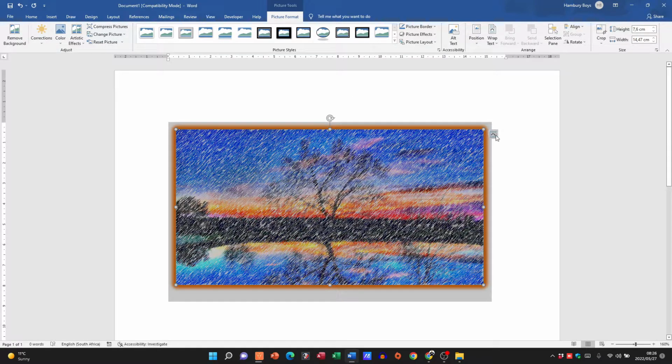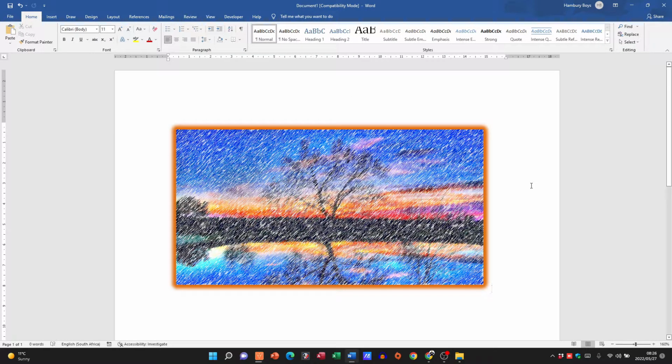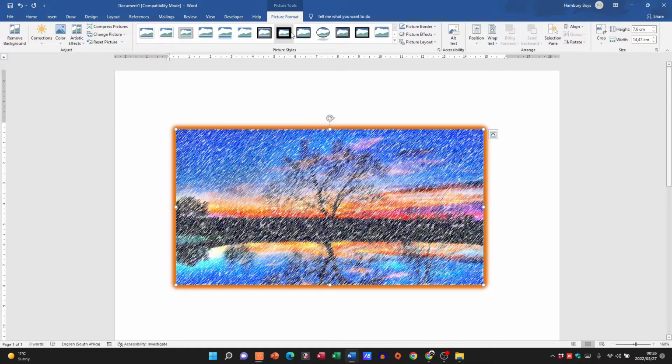Today we are going to be chatting about adjusting the size of your picture. I'm just going to click away from my picture so you can see nothing up here on top of my ribbon. When I click on it, my Picture Format button opens, and I want to go all the way over to this section that deals with size.